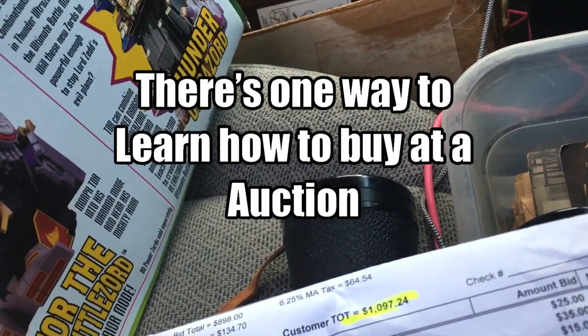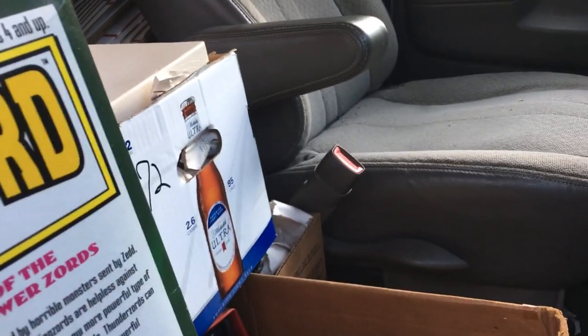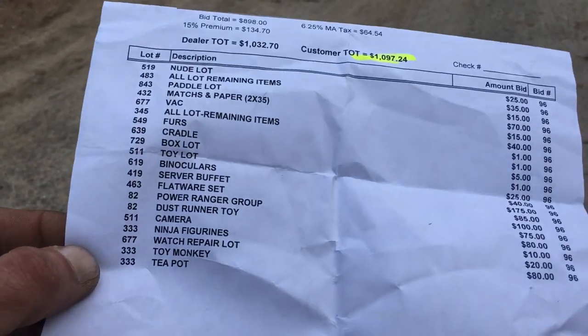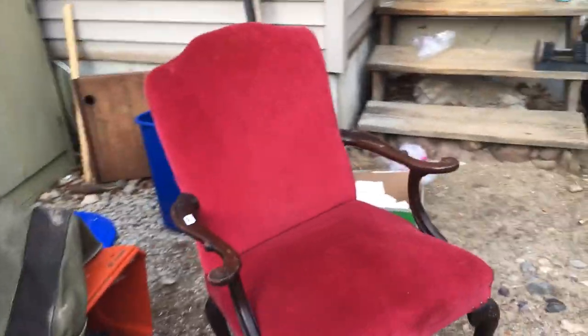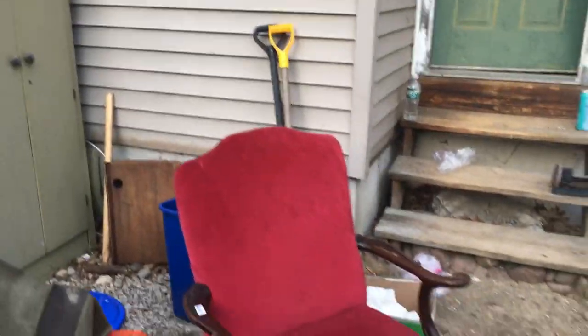There's a box underneath with a monkey and a teapot. I bought a teapot for 80 dollars - the shot for the beginning of this video will probably be that teapot, it's pretty sweet. I normally wouldn't spend 80 dollars on a teapot but it's pretty cool. There's also a watch repair kit for ten dollars inside, and I probably got a chair for about a dollar - it was within one of the box lots.